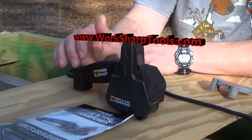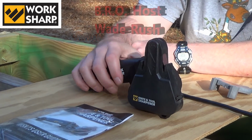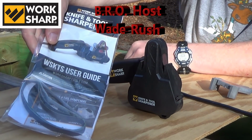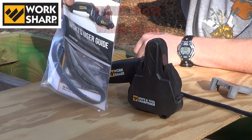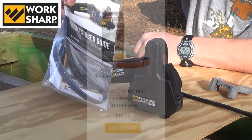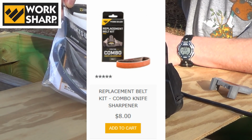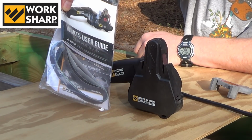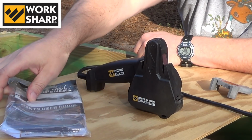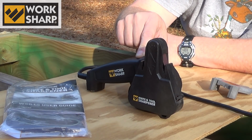Whenever you get into your box from Work Sharp, you're going to get your sharpening unit, your instruction manual, and spare belts, which are also available on their site right here, and they're very inexpensive, guys. It's a great company out of Oregon. These guys have been around for a long time, and they really make some great stuff. And this thing right here will make short work out of some very dull knives. Stand by and I'll show you what I'm talking about.